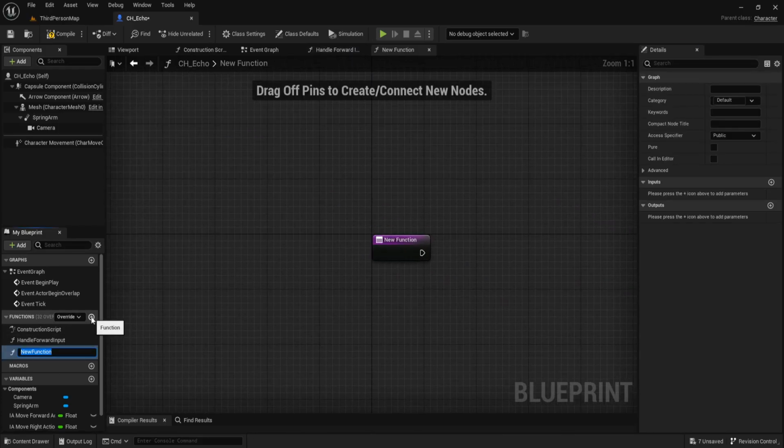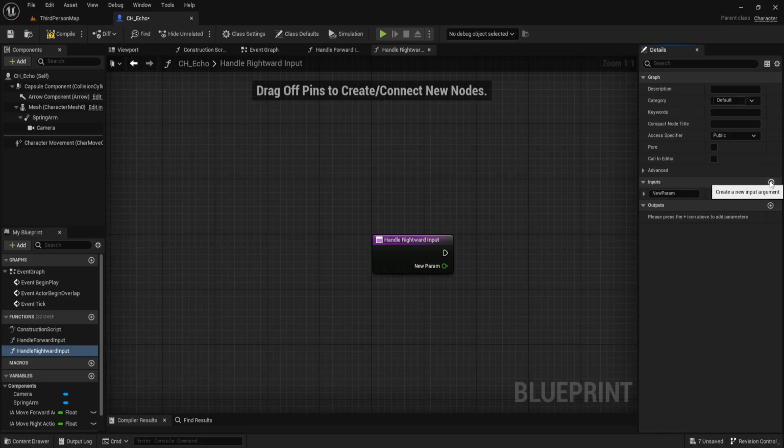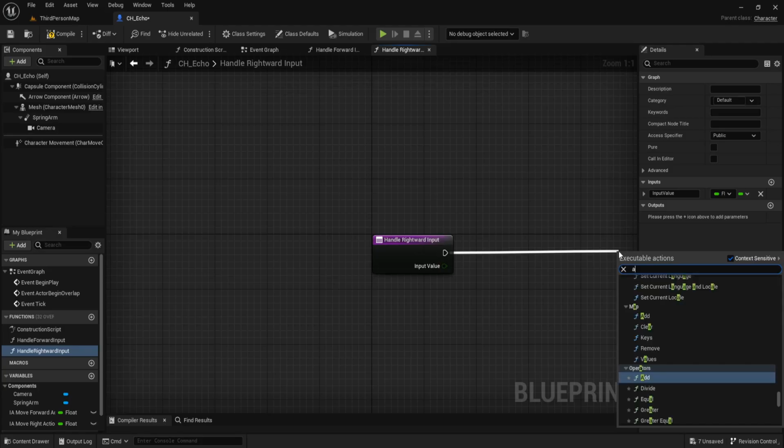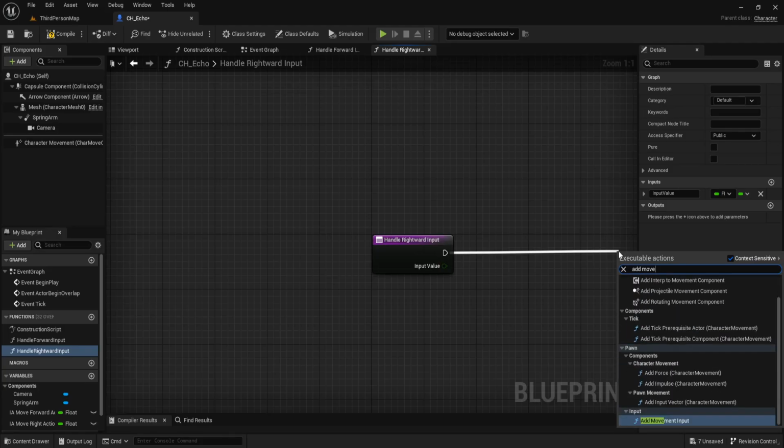Add new function. Name is handle right input. Add input, variable name is input value. Then add movement input.